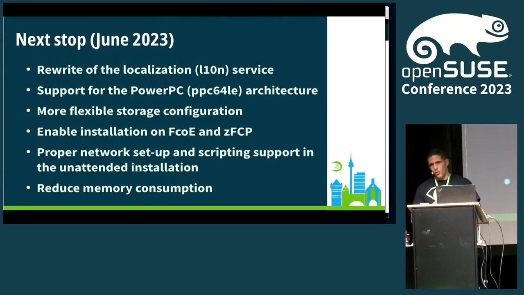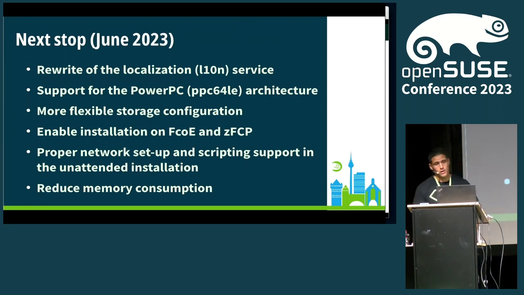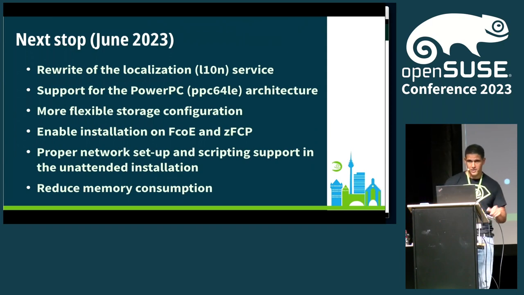And since I said we are working basically in the scope of ALP, we are trying to follow more or less its schedules. And so our next big milestone will be around June, July. And there are many things we are working on in the context of Agama. Some of them already work, actually. We already have support for Power. So you can download our live image. Again, that is only a demo image and not the proper installation one, but it works in x86, in ARM, in PowerPC, and in S390 mainframes. It works in all the architectures and is able to finish the installation properly on all architectures.